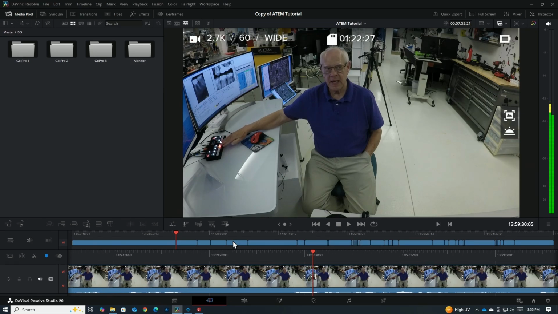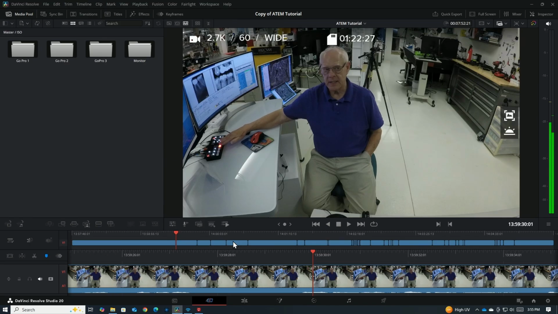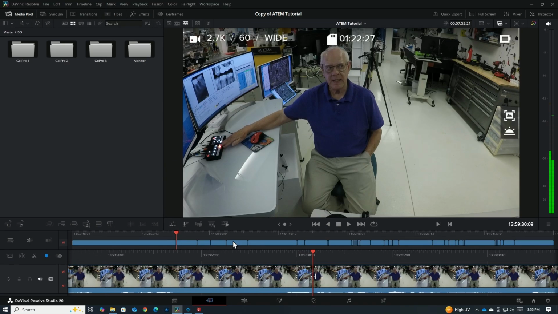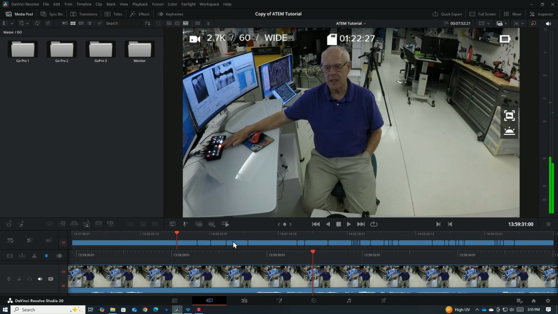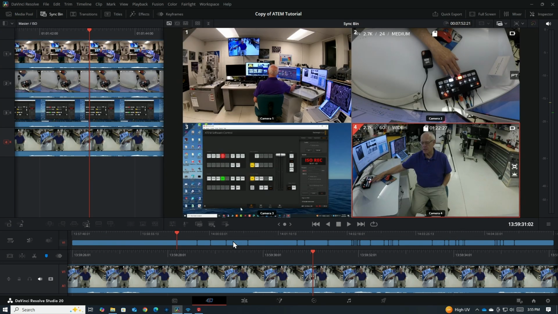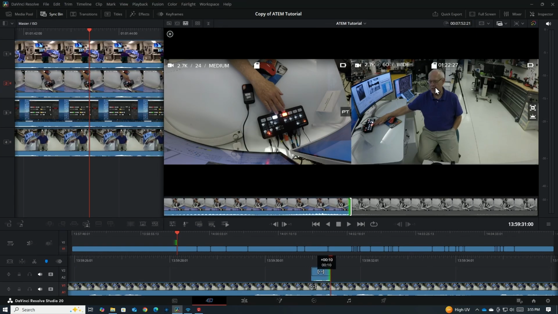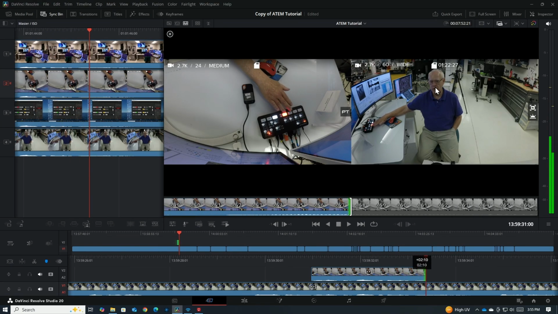All I have to do, let's say I want to show my hand right there, I bring up the sync bin, and that view is right here. I can take that view, and right where my cursor is, I can bring that view, and it just writes it over.